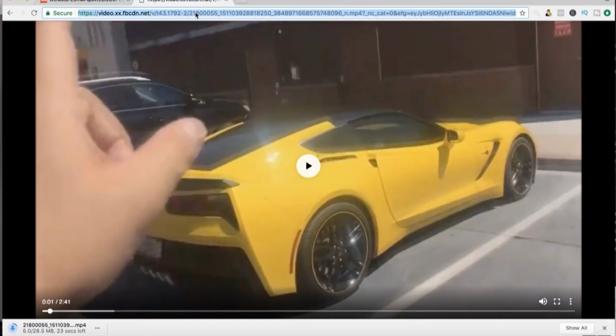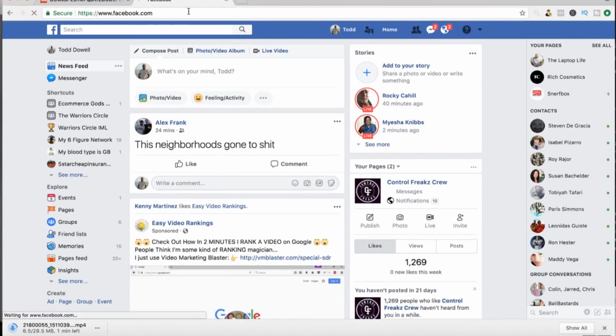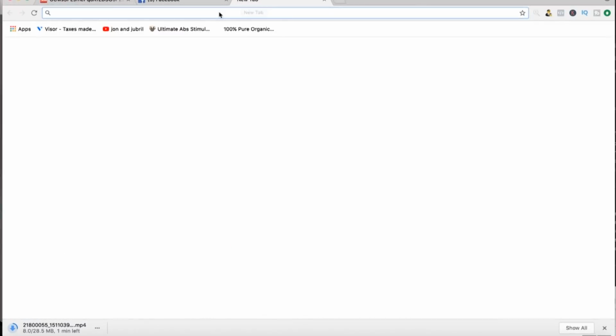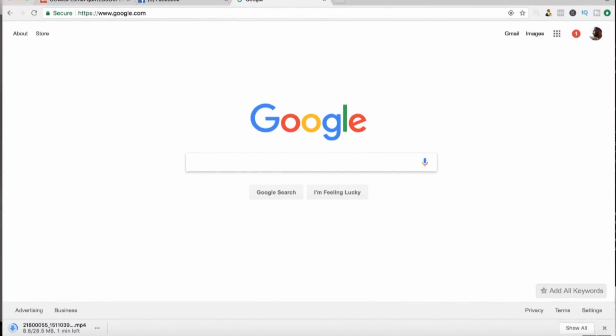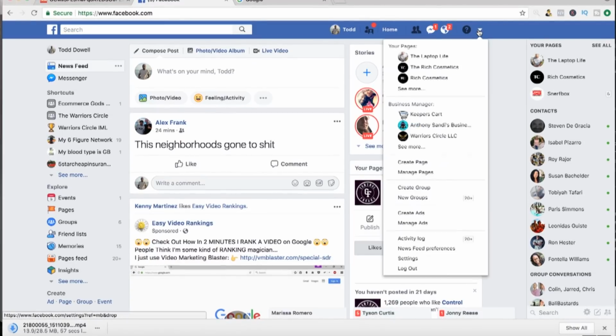So now that you have the video on your desktop, or wherever you placed it in your files, you're then going to obviously start setting up everything. You can set up the Facebook ad on the next training, but at this point you have the video downloaded to your computer. More or less what you need to do today is also get a Facebook account set up. On your profile page, you can go ahead and create your ad straight from here.